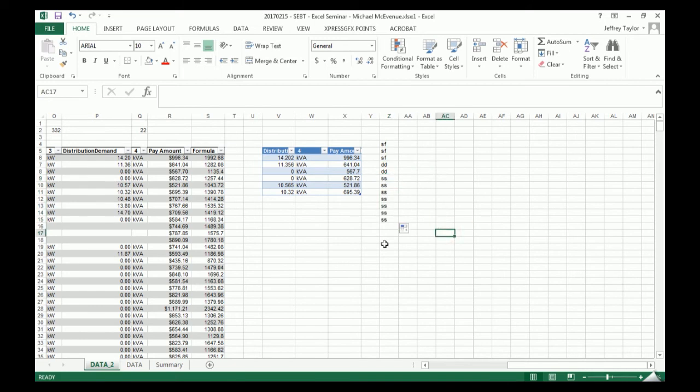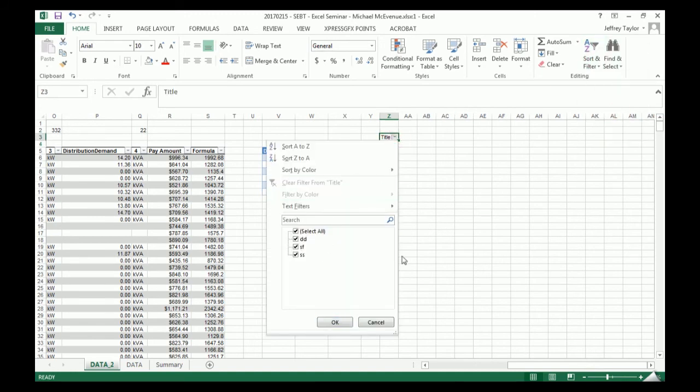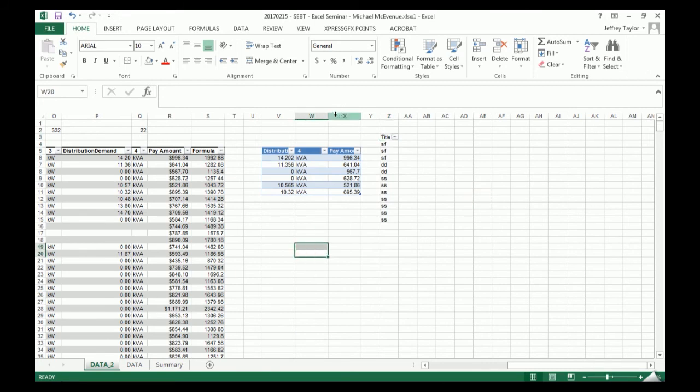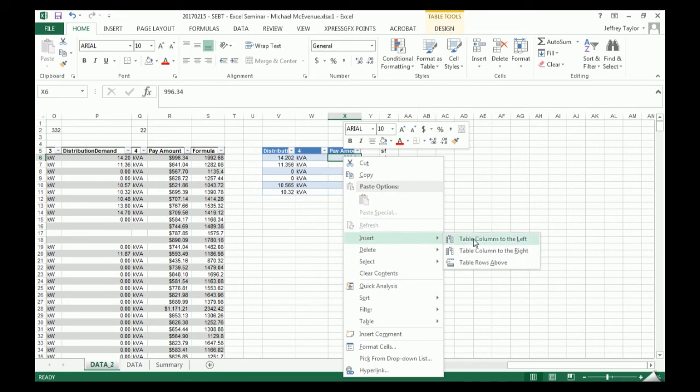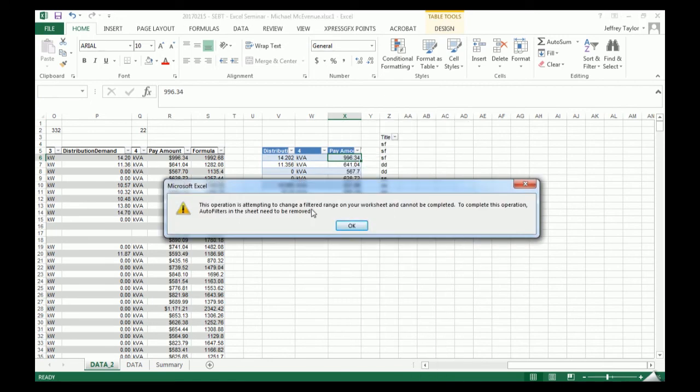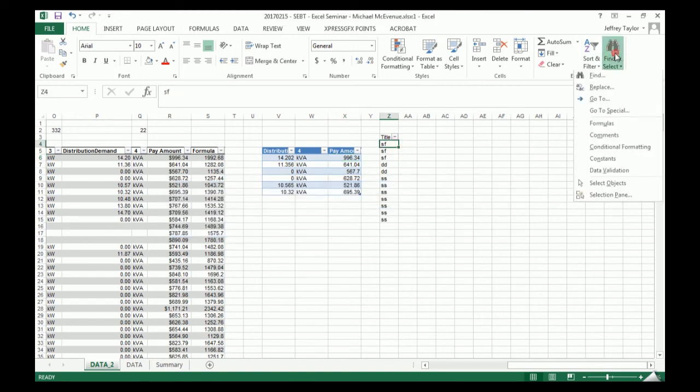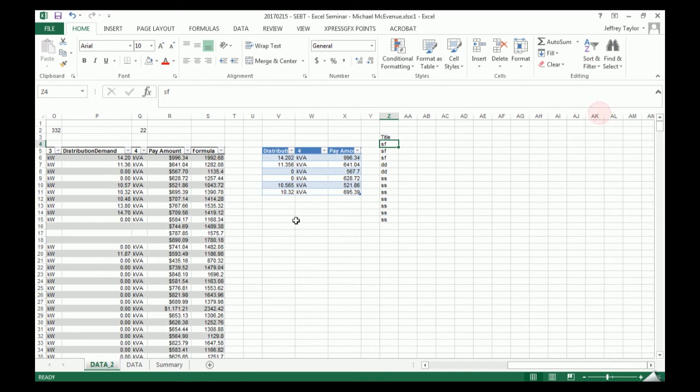So we have this nice set of data. We can even put a little title on here, and I don't know if it'll complain because I don't do this, but let's say that's the typical way you've filtered things inline. If I were to insert a column, it's letting you know that it's affecting a filtered range. So with a filter on it, you can't do it. So let's turn that off and try again.